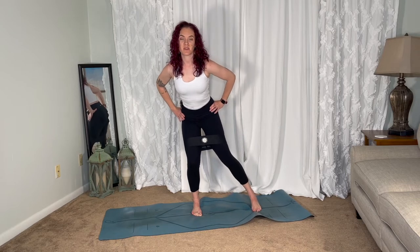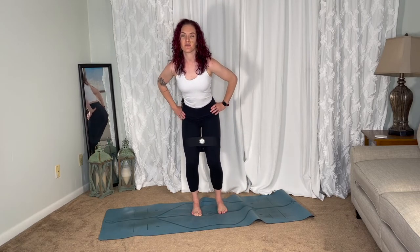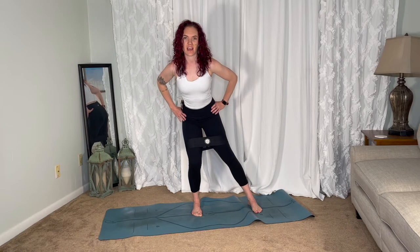Then sit your hips down low. Pull your navel in and up to support through your abs. I press into my left leg and then step the right one out a little bit and back in. And out and in. Good. Watch that your hips and your pelvis don't twist and rotate as you're stepping out and in. You're trying to keep your standing leg as still as possible using the inside and the outside of your leg.